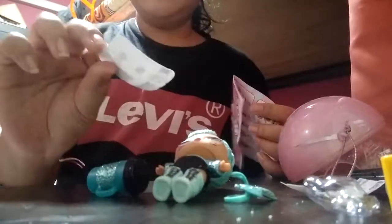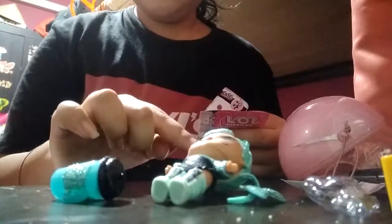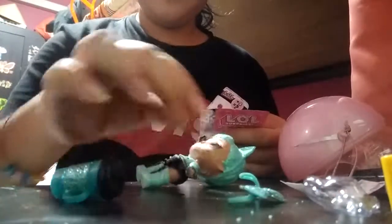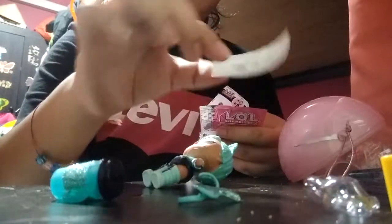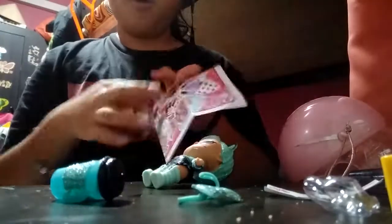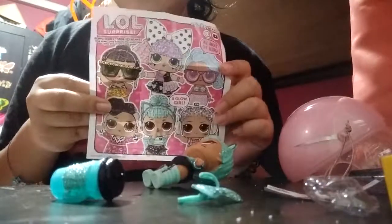And then we're going to place a sticker on here. And the stickers are even glittery. Like, they're polished. And all of these have glitter on them. Bottle, hair, ears, sleeves, pants, except the shoes though. The shoes are not glittery. So yeah, and her eyes are glittery too. And even this is glittery, even this is just confetti-ness. And even the sticker and then the poster is amazing.